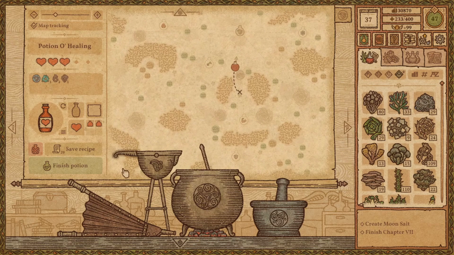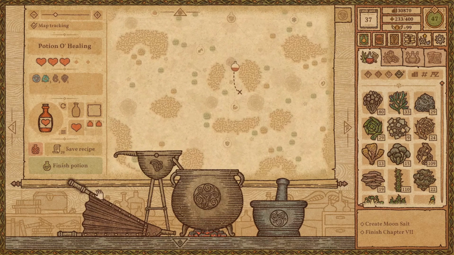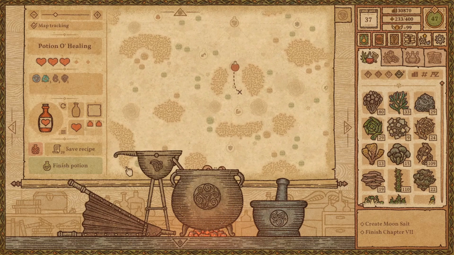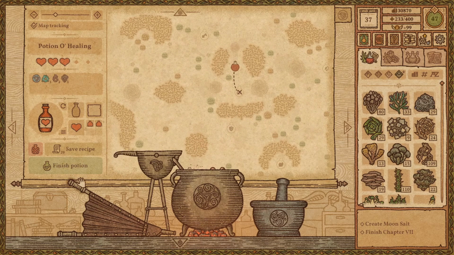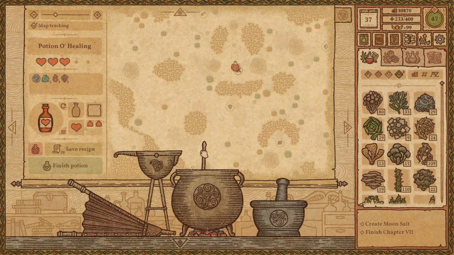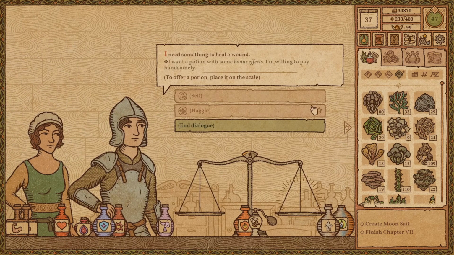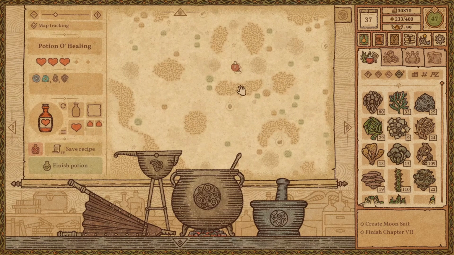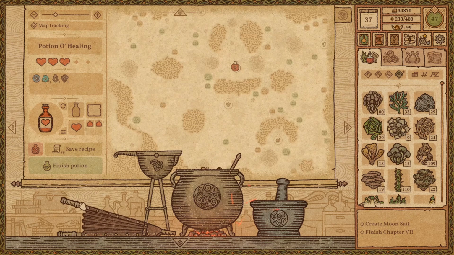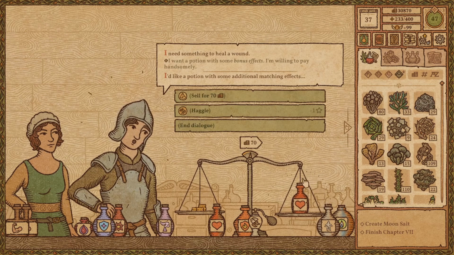And it's a healing potion that, well, let's not destroy it, eh? Okay, easy now. So yes, it's a healing potion, and it gives you some strength. I mean, it's with some bonus effects. Not the more, the better, so we'll just do two: healing and strength. Alright, so healing potion, 70 gold.